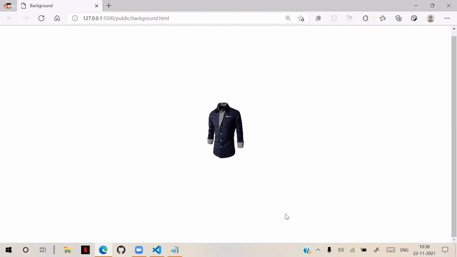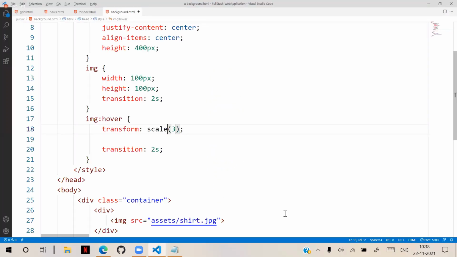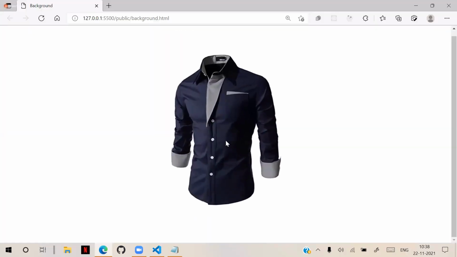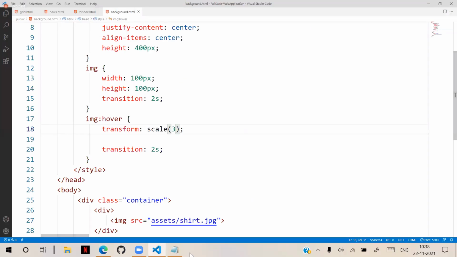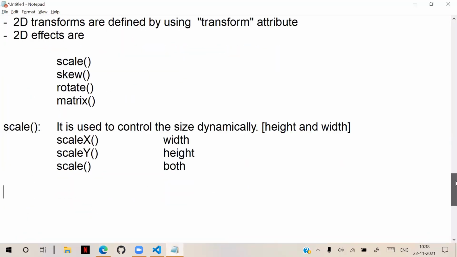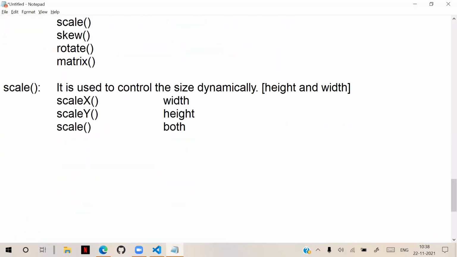And if I give scale, then it is going to affect both width and height. That is a very general option for how you can define the scale. So examples I will post in the classroom. These examples, no need to just know about them.